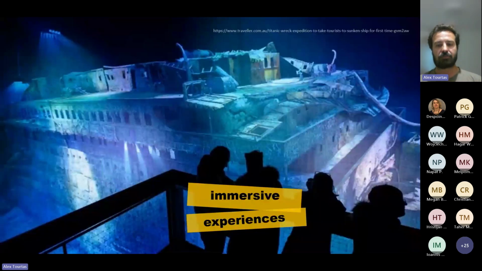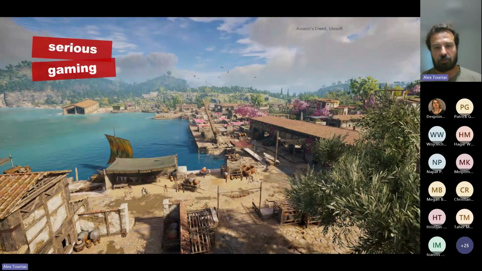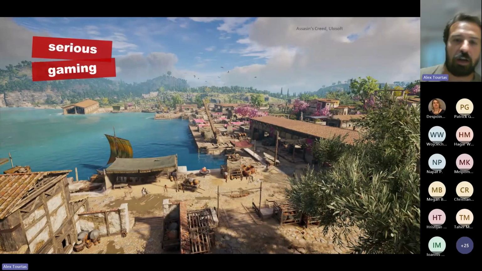You can create immersive experiences that exploit the results of this mapping endeavor, of course, after it's been edited and processed by the archaeologists and museologists and people who are experts in delivering cultural products. And this is, for example, something that can get really interesting. Imagine if you can get the information from an underwater site and feed it into the process of creating a virtual environment that also has gamification factors inside, and thus is reaching a wider audience.